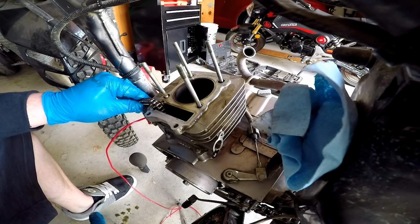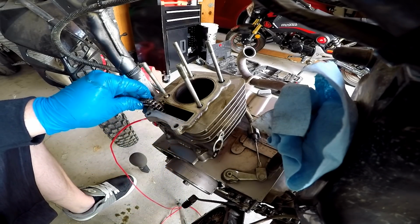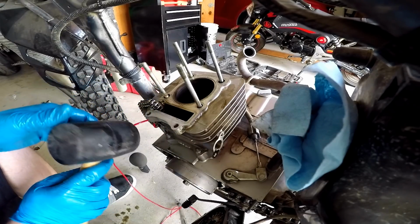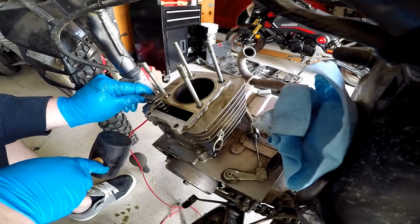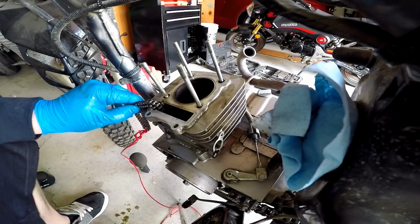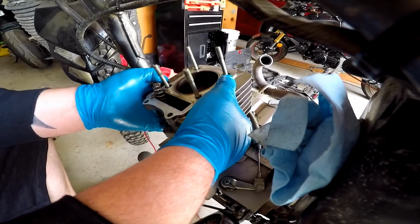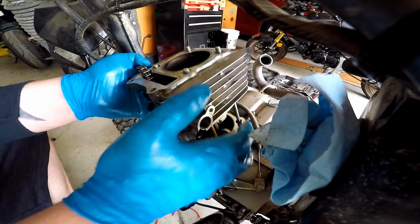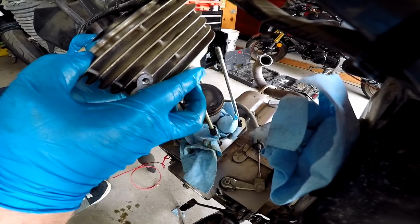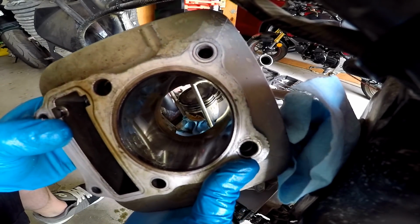Alright, so as of now, I should be freed to go ahead and take the jug off. Alright, so I think this is gonna be another job for the old rubber mallet. Let's go ahead and get this baby loose. Oh my god, we're in, boys. We are in. Here we go, there's the inside of our cylinder.